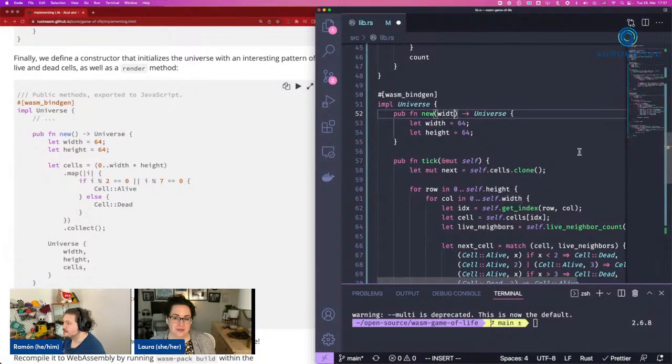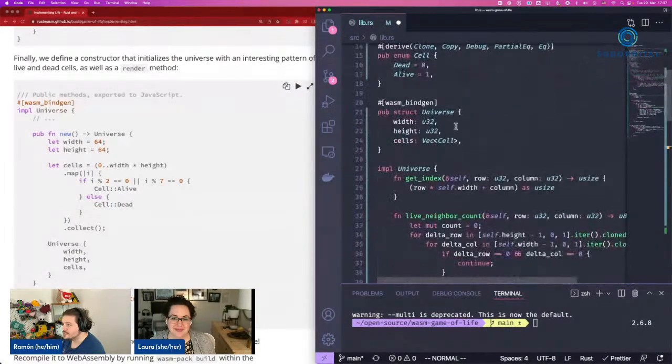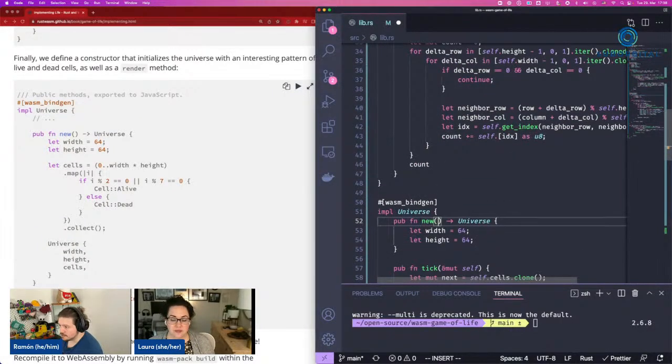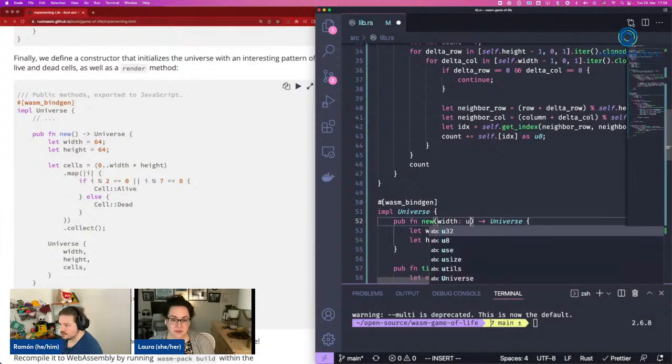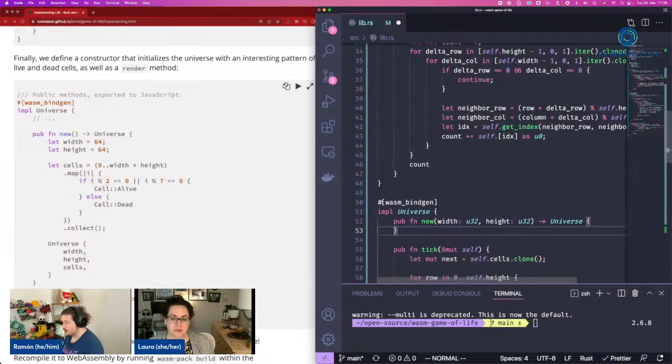Actually, I can take a look at our declaration of that struct. If I scroll up here, we can see the declaration of our universe struct, which has 3 properties or attributes. I don't know what the term is here. We've got a width, which is of type U32, an unsigned 32-bit integer. We got a height, that's a U32, and we got cells, which is that array of cells, a vector, which is an array. So we could, for example, have width U32 and height U32 and have it be done that way. That way we don't have to hard code it.